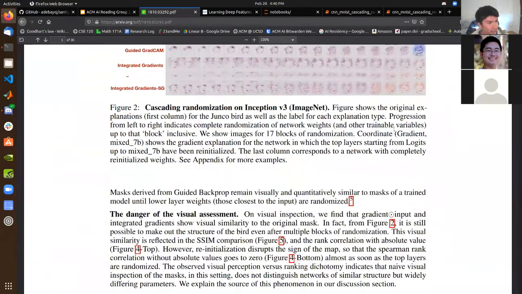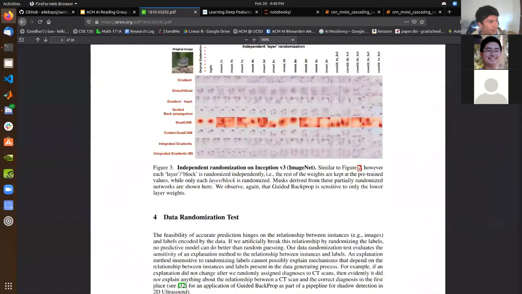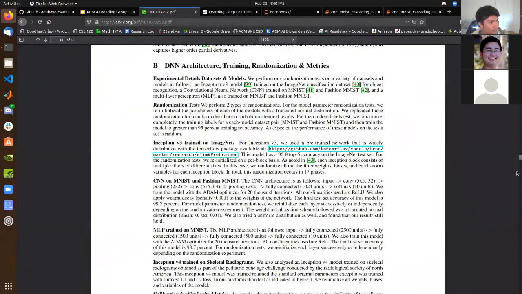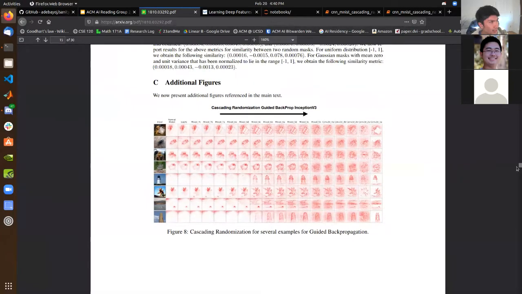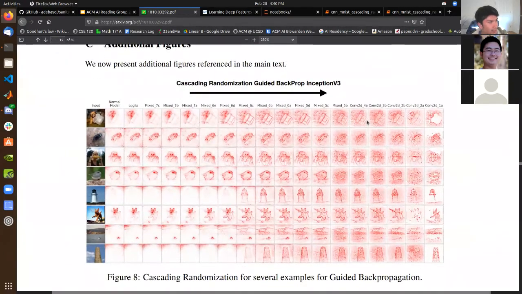There's a whole bunch of other examples on this cascading randomization test. Here's another example on some other images, and they do it for one specific saliency method. Over and over again, that test image they showed in the previous example wasn't a contrived example that just happened to fool all these methods, right?